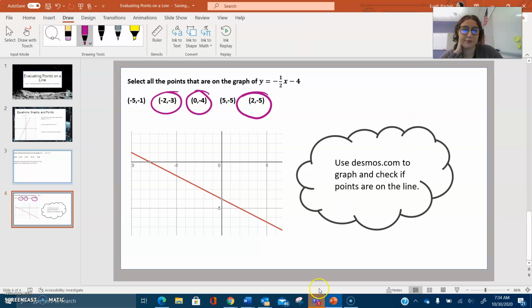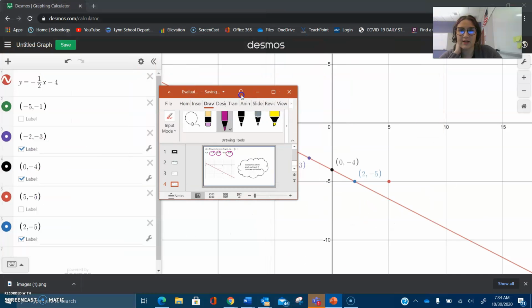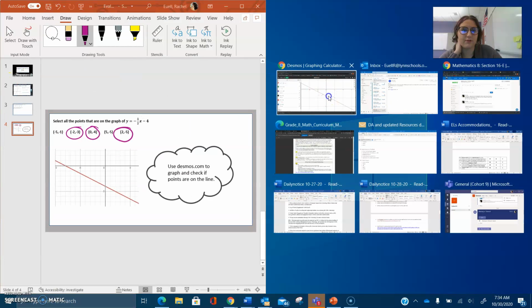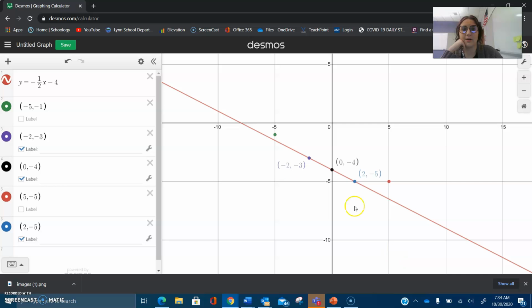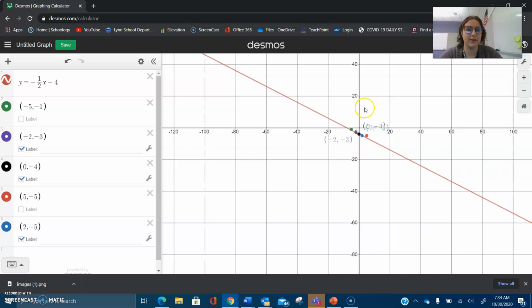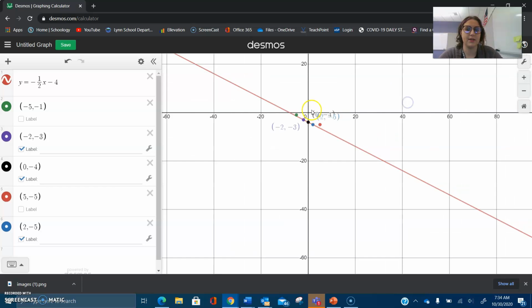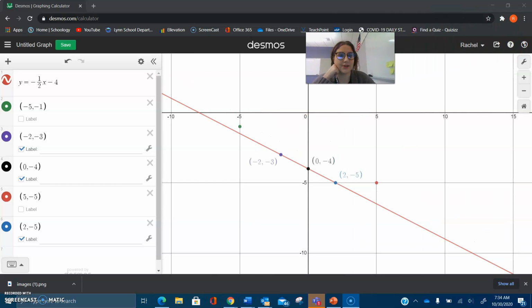So Desmos is a really good tool to use. You can move your screens around so that you can split them. If I just move it over, move it here, and then I have my things on both sides. This is a great tool to use, and you can use it for graphing, you can use it for plotting points, you can use it to see what the coordinate grid looks like here. You zoom in, you zoom out. So really great tool that we'll continue to use.